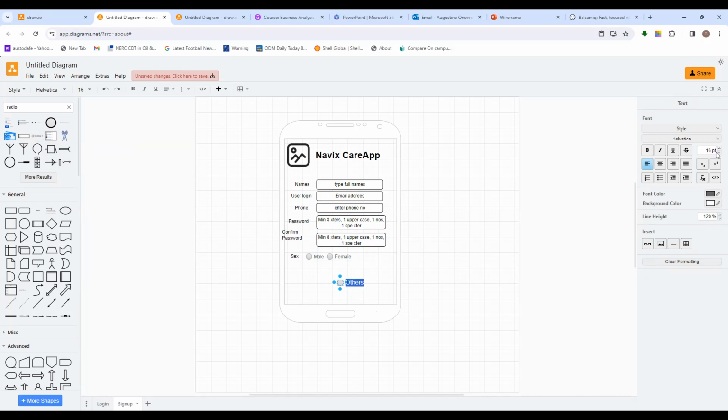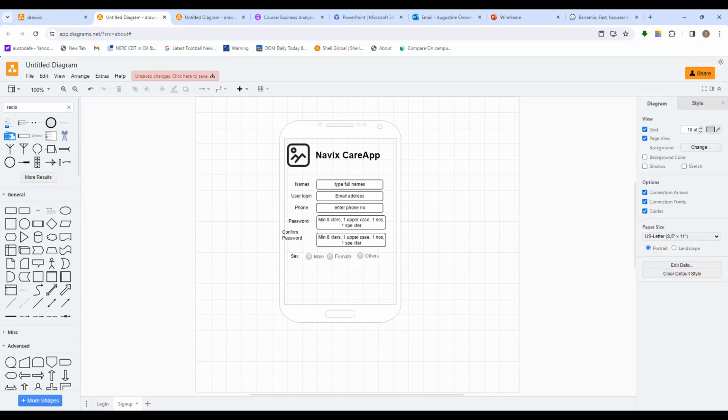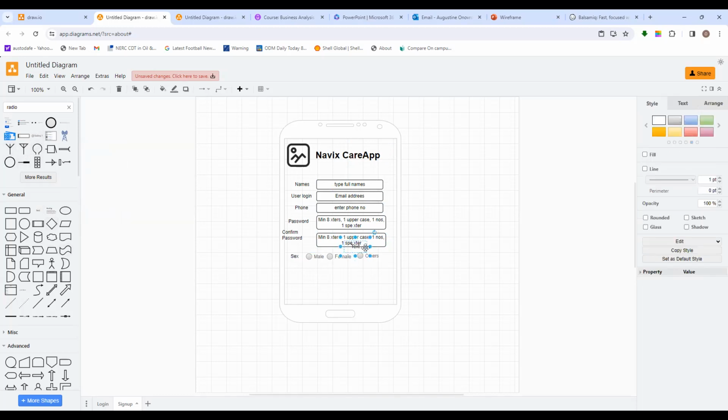Okay, what else again do we add? Then we can now put a caveat here. Put a caveat.